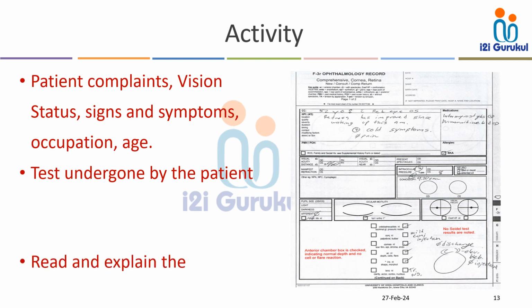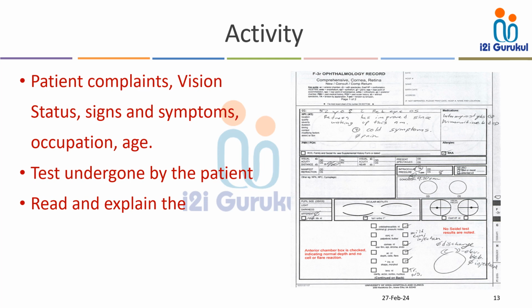Also note the tests undergone by the patient, what tests they did. As I mentioned in the earlier slide, you need to follow visual acuity recording, refraction, clinical examination and retinal examination. These are the common tests you need to follow, and these are a must for the presbyopic age group patients. Then note what tests they did for differential diagnosis purposes, and read and explain the refractive power given to the patient on the case sheet. Whatever is mentioned on the case sheet, you need to read and explain to your friends, seniors or juniors, so that you get to know what type of prescription is prescribed for these particular cases.